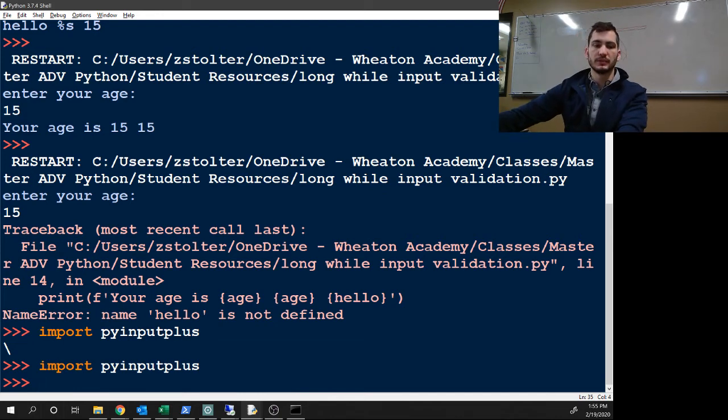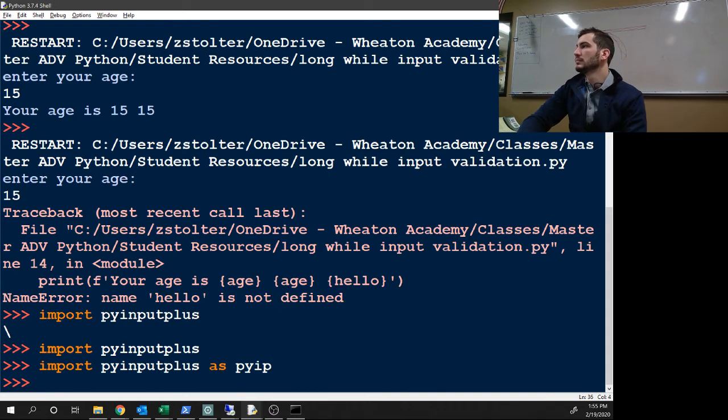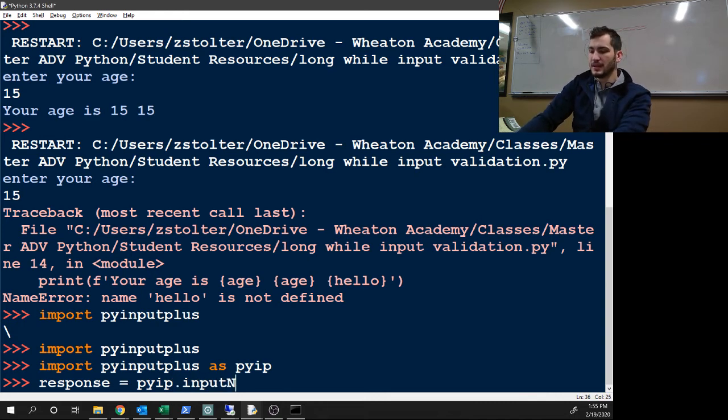So the first one, now that we have this, we're going to do import pyinputplus as pyip. So now what we're going to do: response equals pyip.inputNum.